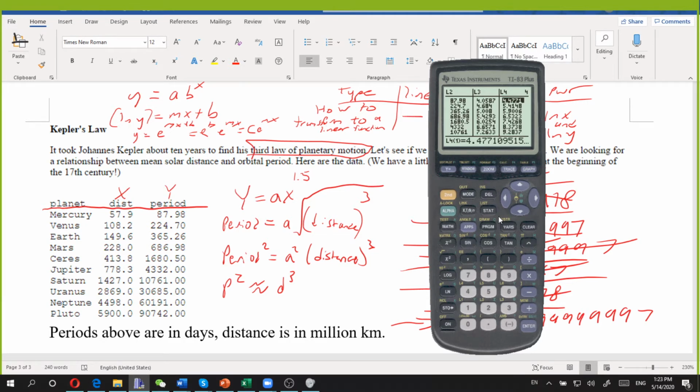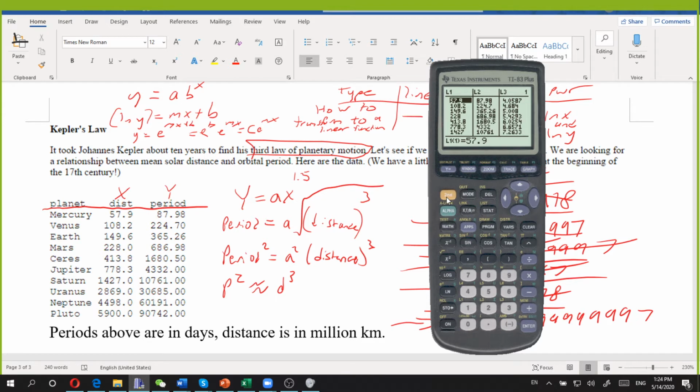Now it is possible, if you have any values that are 0 or negative, that your calculator will throw an error here. That's because you can't take a natural log of 0 or a negative number. If that happens, you'll need to transform this by adding enough to make sure that all the values are positive. That does change what your y value or x value represents. Instead of just representing distance, if you did have any negative distances, which isn't really possible, and you added 50 to make them all positive, then your new x value would be distance plus 50.